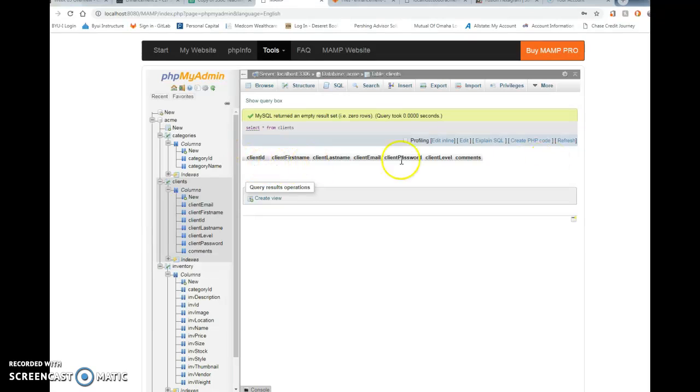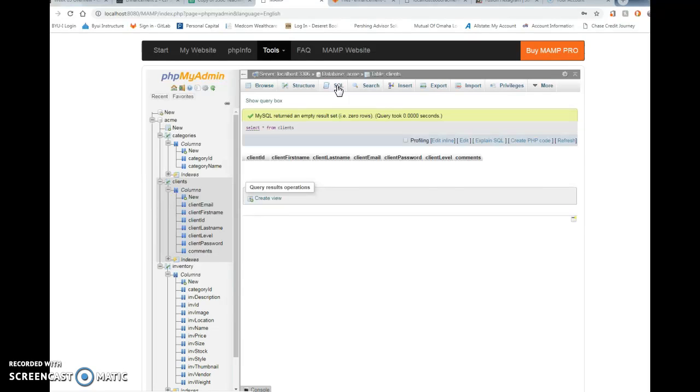Right now we have no data in that table, so it returns no records. You'll also get this if you do a select statement with a where clause and there are no records that match your where clause. So this is a good sample of that. All right, so that's the syntax of a select statement.